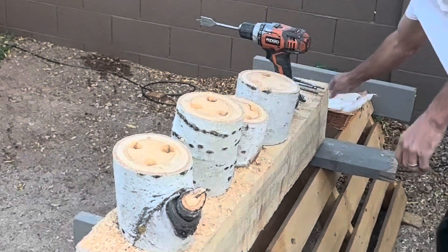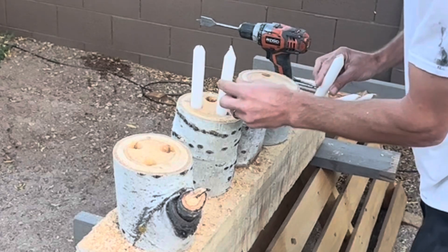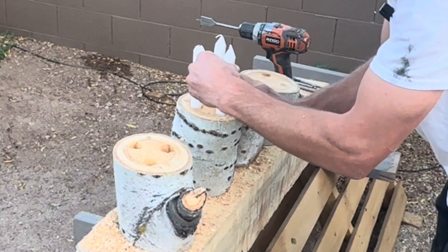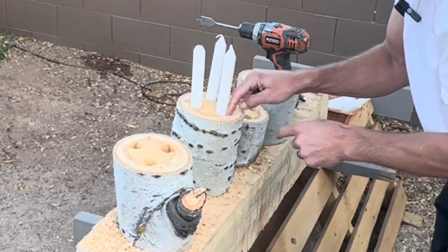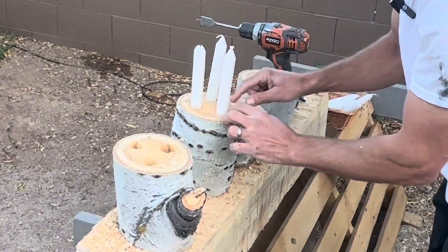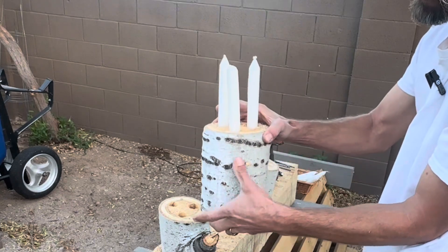Got some candles here. The next step is to put the candles in. If you drill your holes and the candle just fell over, take some of this sawdust that's in here and stand it up straight — you just put it down the hole. Or you can melt some wax and put it down there. You just twist and turn it where it holds the candle in. The stuff's a little bit wet so that's what it's going to look like. Now let's go set it up for the holiday looks.